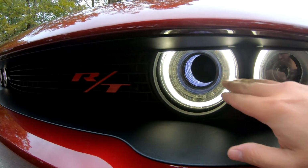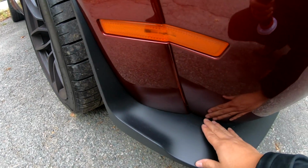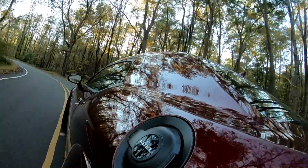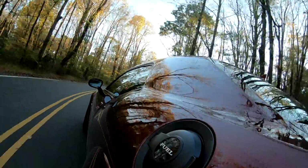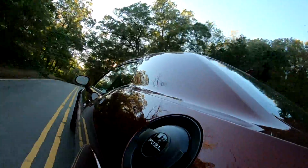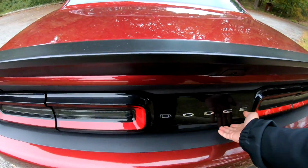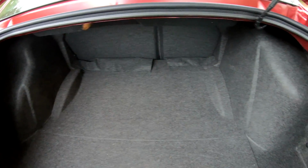Overall impressions, this is just a delightful car to drive. I mean, this is such a great Grand Touring car. I just don't want to stop driving this thing, because put it into track modes, this car just handles like a beast. Put it into auto mode or custom, and it makes this car a much more comfortable ride. This car is also huge. It has a huge trunk space. Dare I call this a utilitarian car? It can be done. You can go to Home Depot with this, I promise you that.